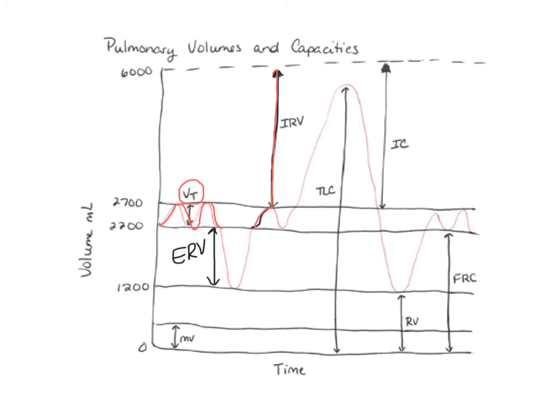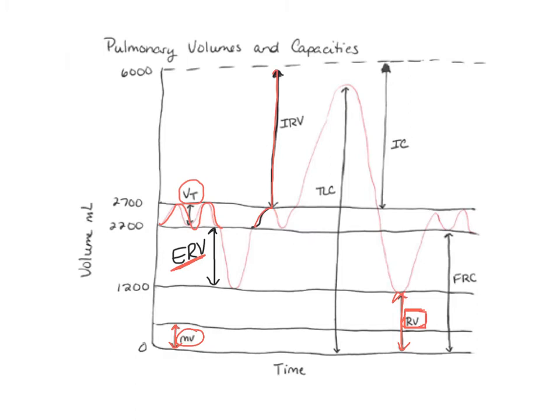All right, so then we have this other volume that's called the residual volume, and the residual volume is the air that's left in your lung at the end of your forced exhalation. So even after you've breathed out everything you have in your lung and you feel like there's nothing left in your lungs, there's still air left in there, and that's called the residual volume. And even if you punctured a lung and you lost a bunch of air, you would still have a little bit of air left in there, and we call that the minimal volume.